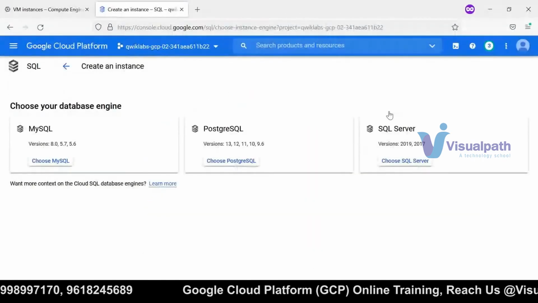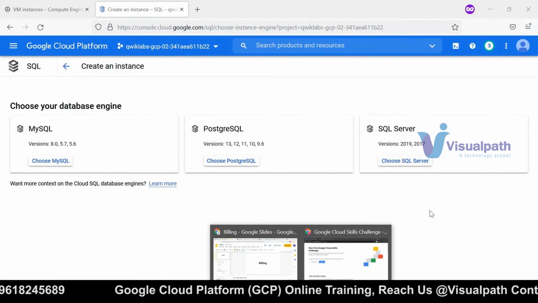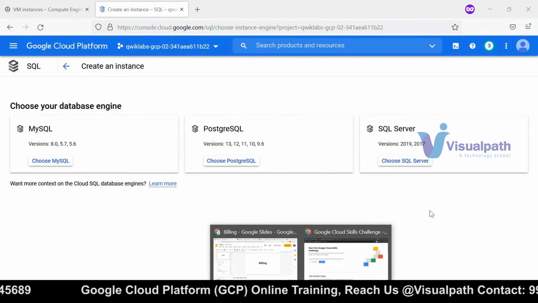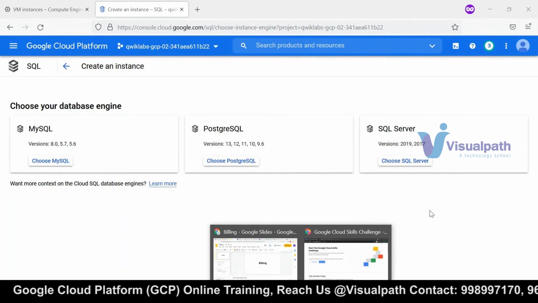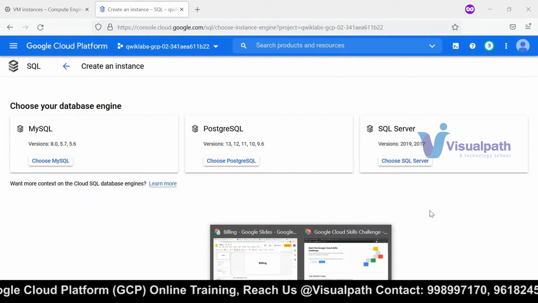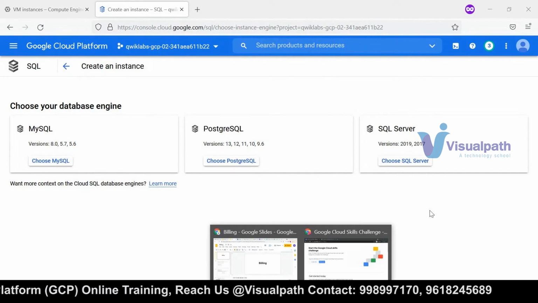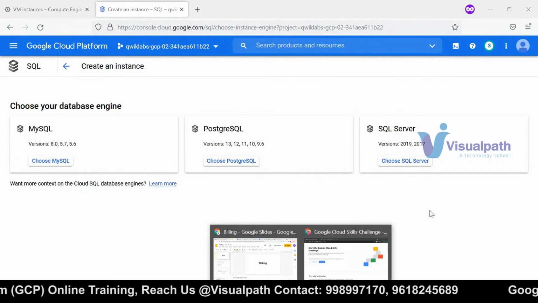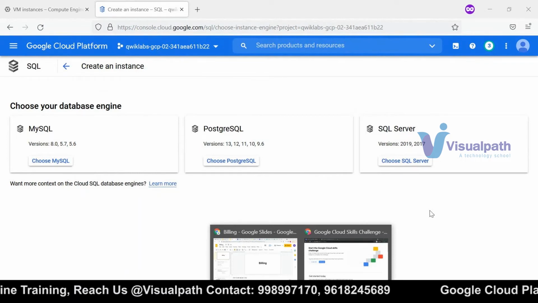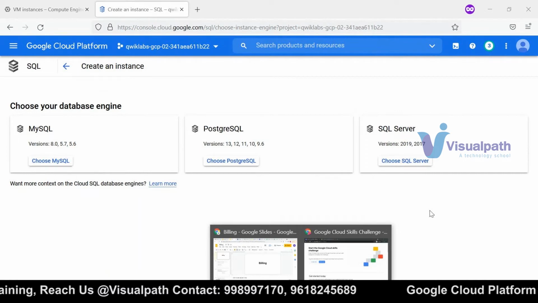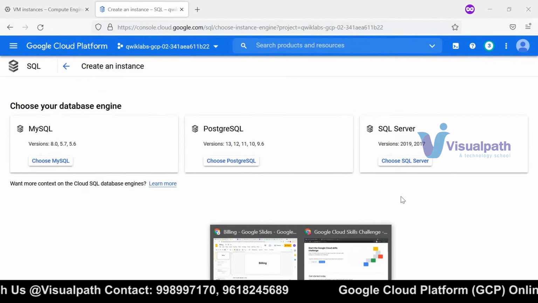For the free account, they give 28,000 credits. Like I told you yesterday, in Google Cloud it won't take all credit cards and debit cards, only some. They will deduct a verification amount, like 1 or 2 rupees, and after that say your card is not valid as per Google Cloud norms. In AWS, we can create an account with any card, but it's different in Google Cloud.